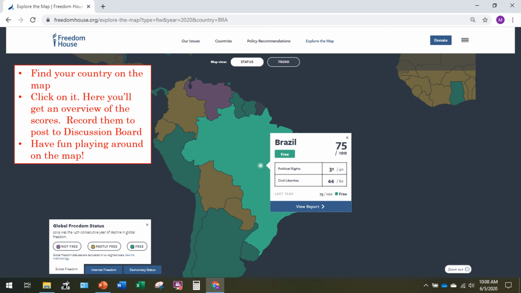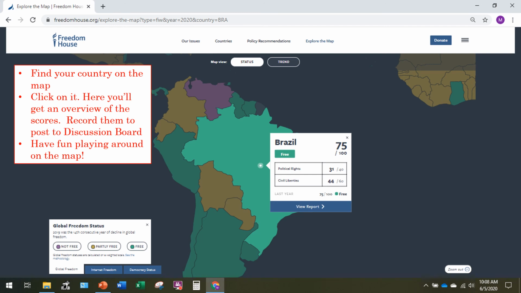Okay, and then once you click on the map, you're going to see a global map where you can see every country. Find your country on the map. This is going to be good practice for you because if you're going to be studying a country, we want you to be able to find out where it is geographically. So as usual, I'm using the Brazil example here. So click on it and that'll sort of zoom into the part of the world that your country's in.